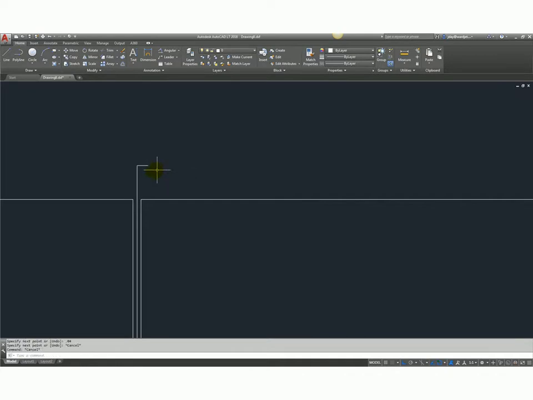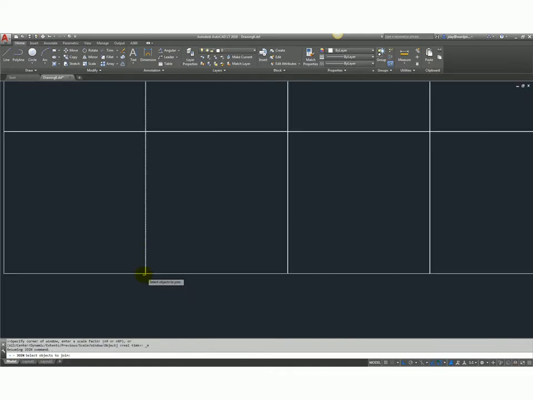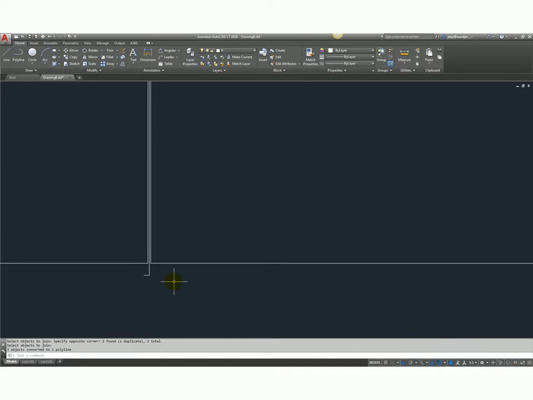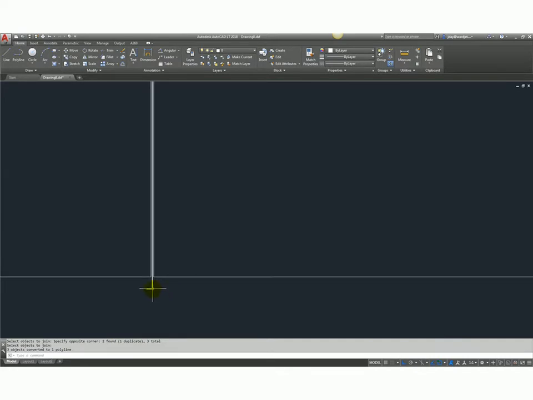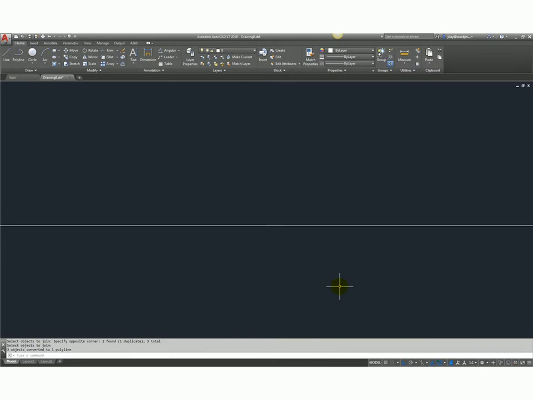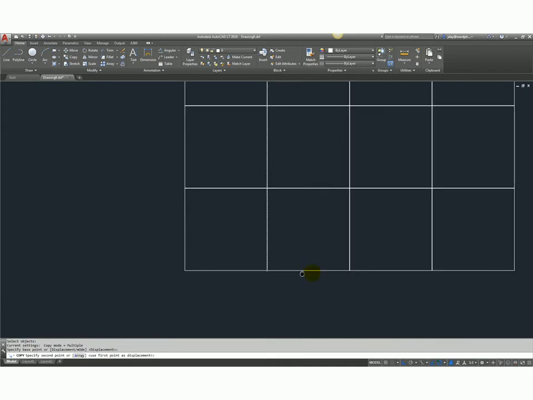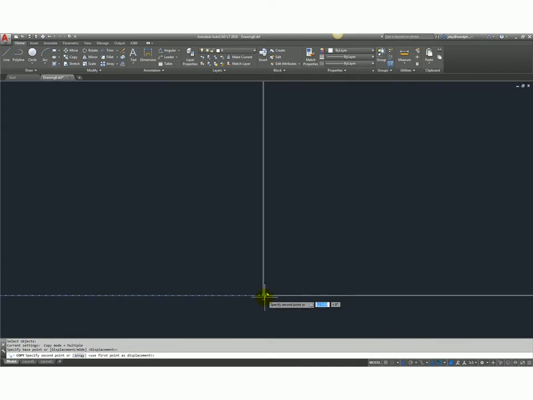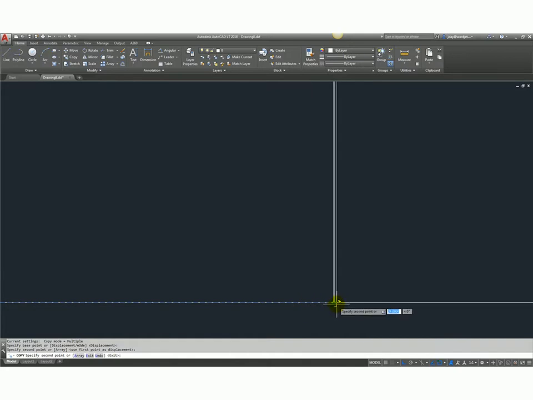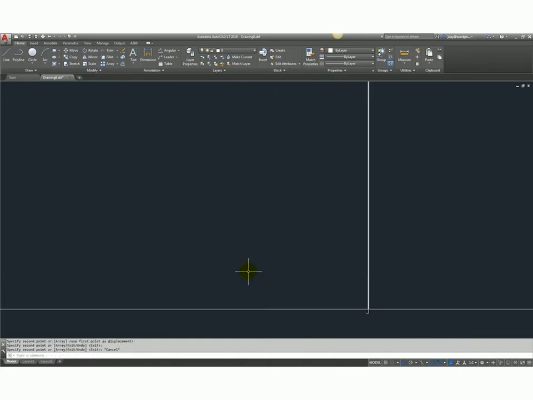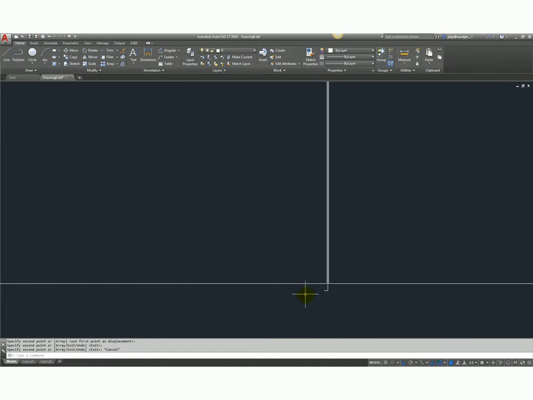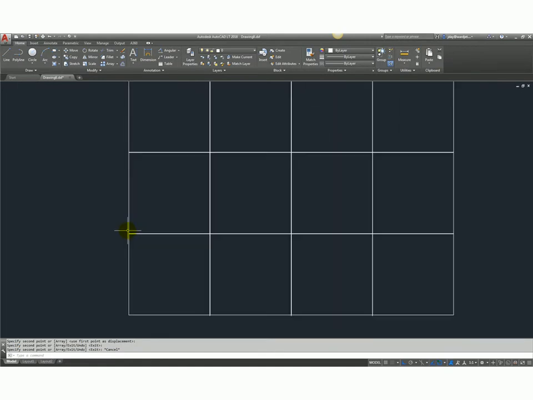All right. And then I'm going to join these together so they're all one entity, to make it easier to copy. All right. So now I'll just copy this, or I could array it if I wanted to. So now that I've got that, I'm just going to use my copy command. I'll copy from this point here and copy that down to here and here. So that's that one, and I would do a similar thing for the crosscuts up here.